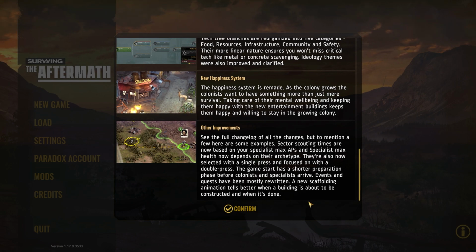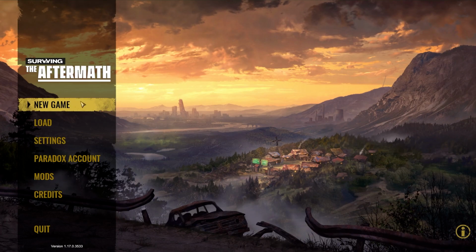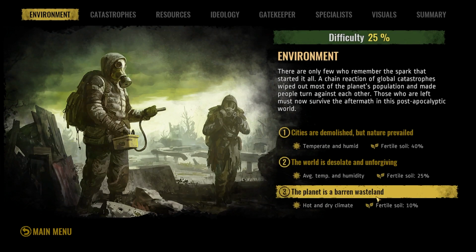Events and quests have been mostly rewritten. A new scaffolding animation tells better when a building is about to be constructed and when it's done. Yeah, it's a lot of new stuff. We should jump right in and see how it looks. We skip the tutorial and then we're gonna go 100%, guys.